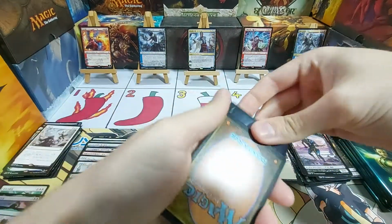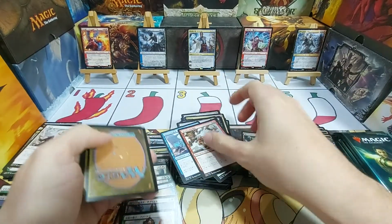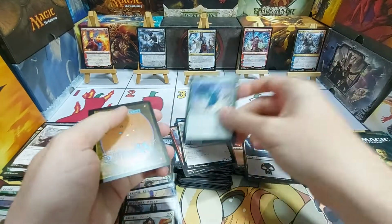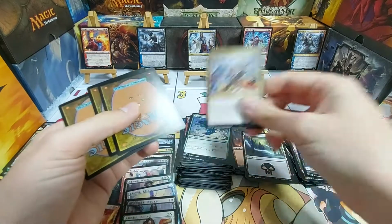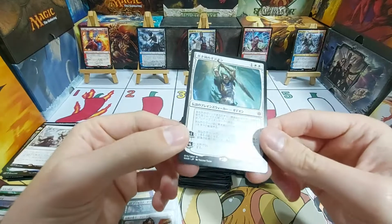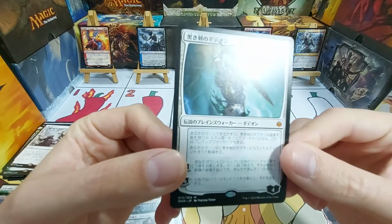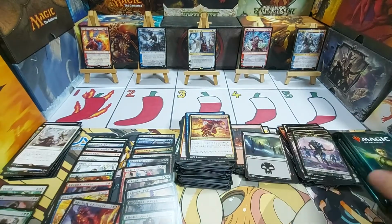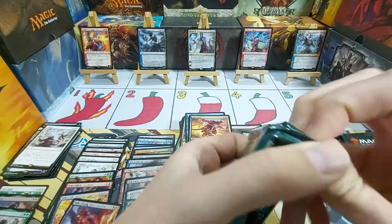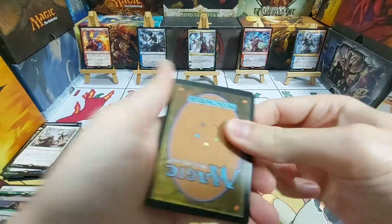Okay. Token. Land. Common. So why am I opening them upside down and not just going straight to the rare? Because I really like opening packs of cards, if I'm perfectly honest, and I like preserving the excitement until the very end. This time it's a Gideon, mythic rare, regular art Planeswalker. That would have been a lot more exciting if it was alternate art, but at least it's an interesting mythic. It's not just a bog standard finale of nothing.